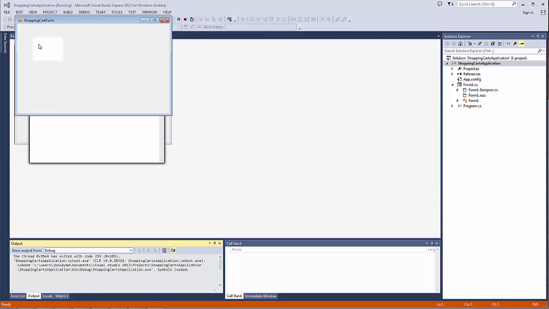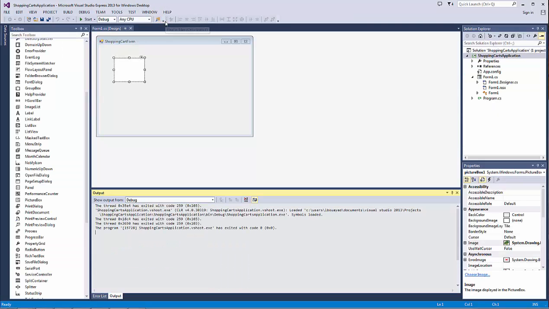Let's go back. And you might have guessed that my image is probably too big. And to fix that, what I do is I go to a size mode. So right above my image, right here on the top right hand corner, there is a triangle. If I click on it, it shows me the size mode. And there are several size modes listed. You can pick the one that fits.